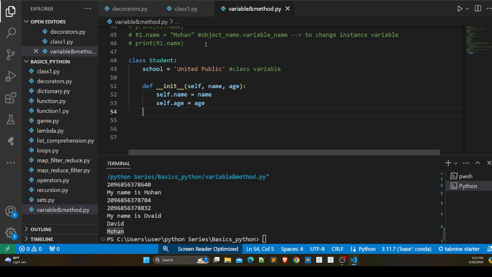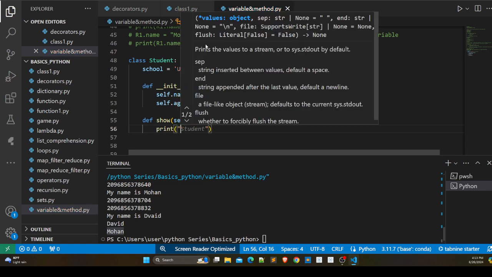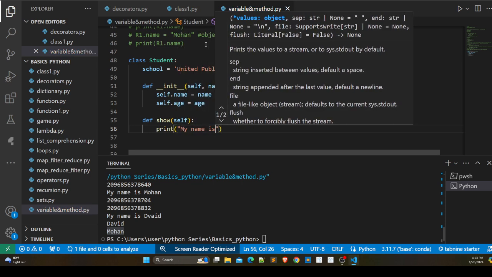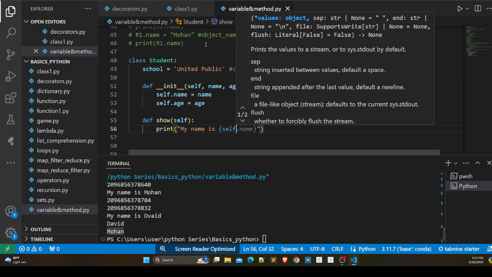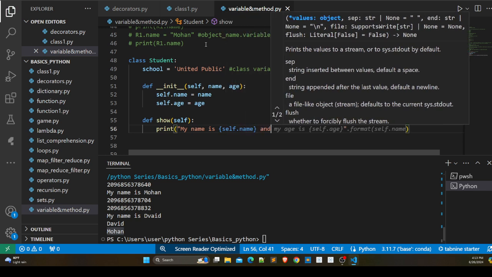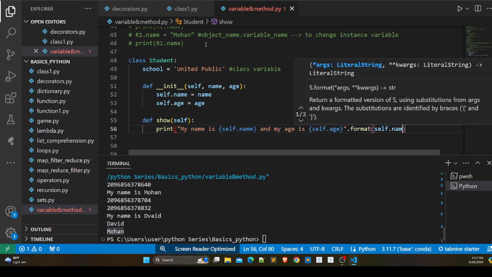All right, so let me write just a show function which will take self. This will be my instance method, right? And if I do print, my name is self.name, and my age is self.age.